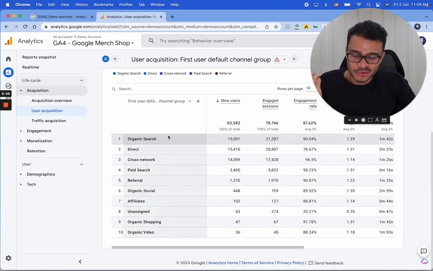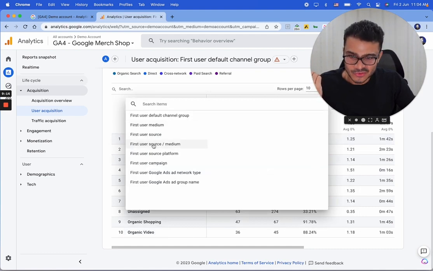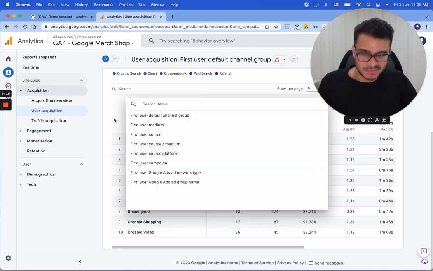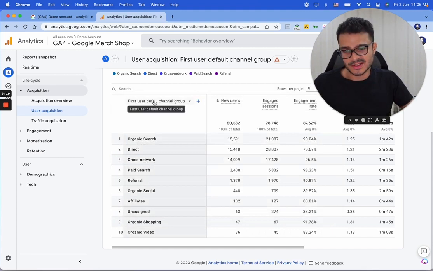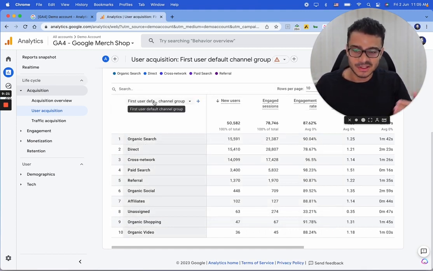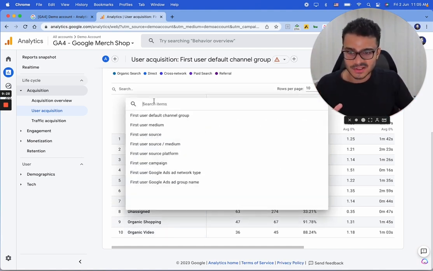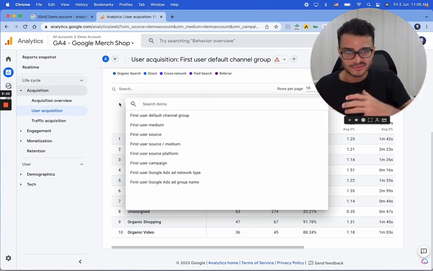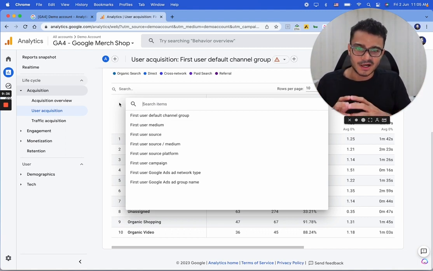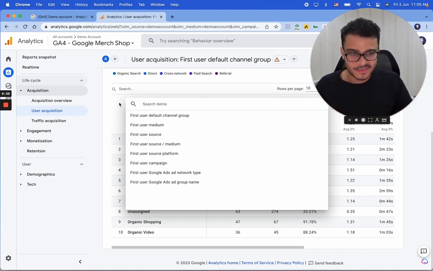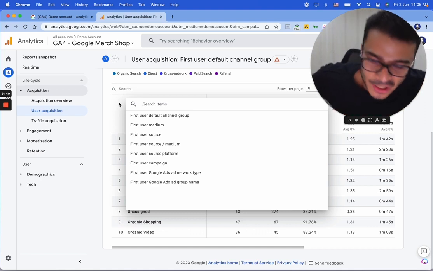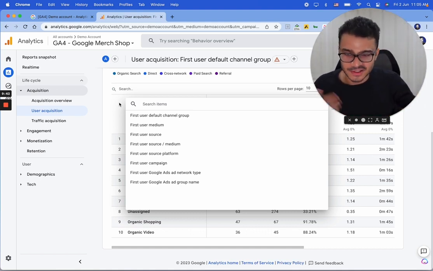And this is where it shows what channels are driving your traffic. I personally like to use the first user source medium. So when you click on this, basically what you're doing is you're switching between dimensions. So you must know these two technical terms, dimensions and metrics. Those are the two key things in Google Analytics. Dimensions are sort of the different parts of the puzzle. And then the metrics are those numbers assigned to each of that part of the puzzle, right? So the slices of the pizza is your dimensions. And then within that, how each of that slice performs, etc., is your metrics.